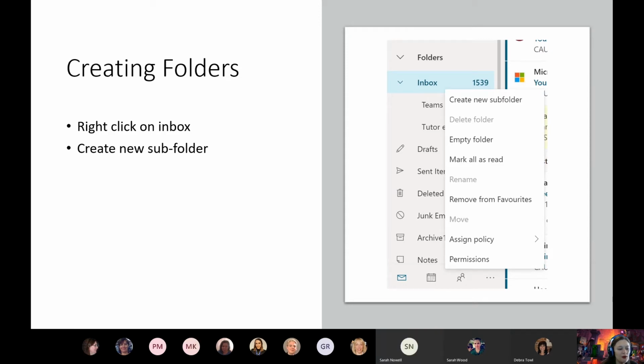There's lots of different options for rules. If you've got emails that come through from, say, a certain person, you can get them automatically redirected to somebody else. So, for example, say if you are trying to liaise with a company, and your manager wants to be CC'd in on those emails, you can create a rule. For example, when you get an email from this certain company, it will automatically forward on to your manager. Okay, so there's certain scenarios where this would be really useful.